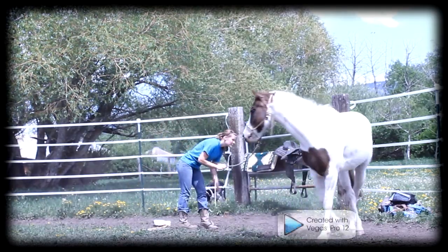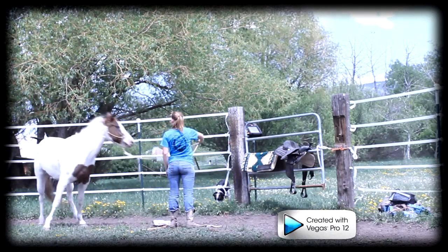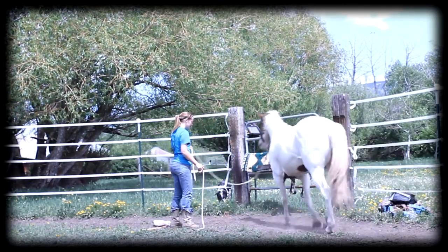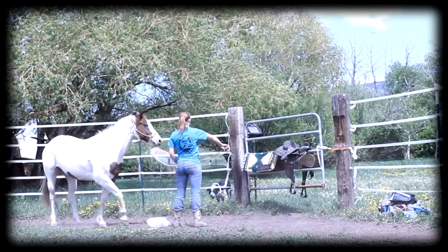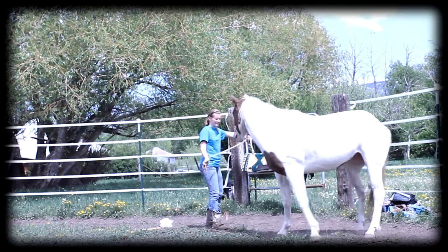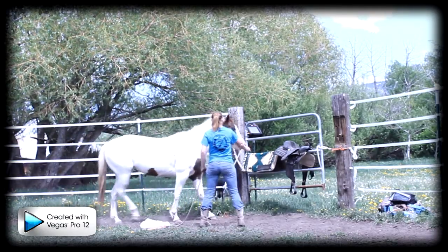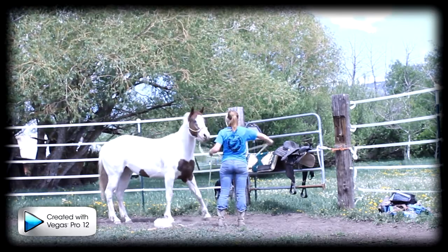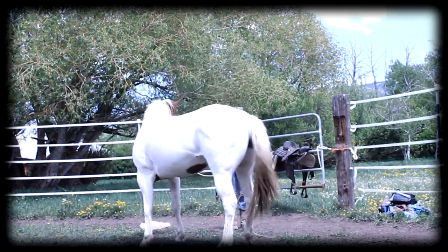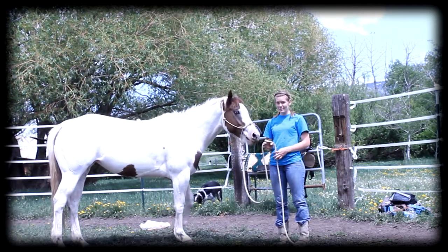I like how she walked there. She was kind of checking it out. There we go. She's kind of checking it out there again. I'm actually going to step in front of her a bit, right here. Make her sniff it. There we go. Okay, so she's not very bothered by it, obviously. So we're just going to get right to saddling.